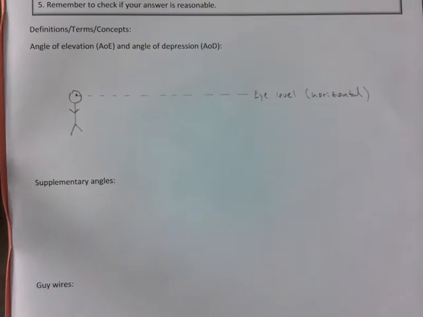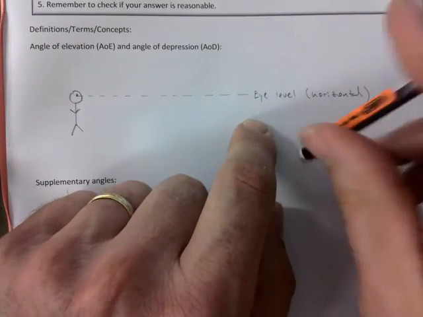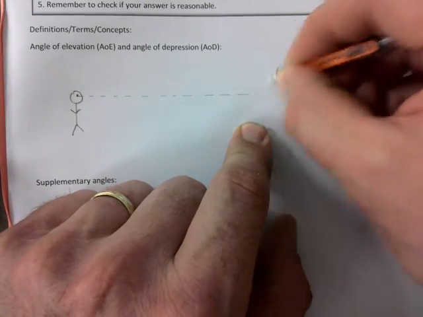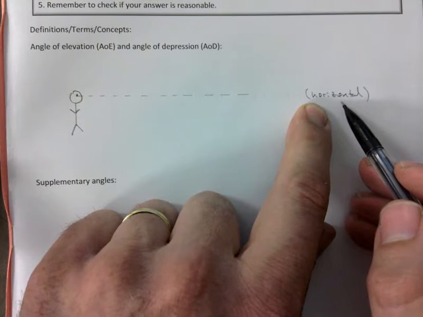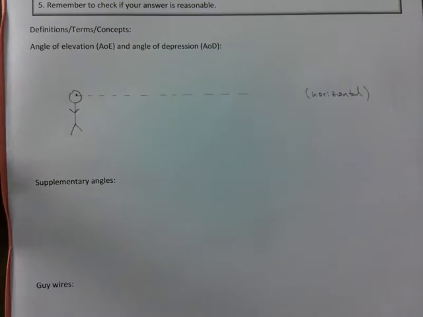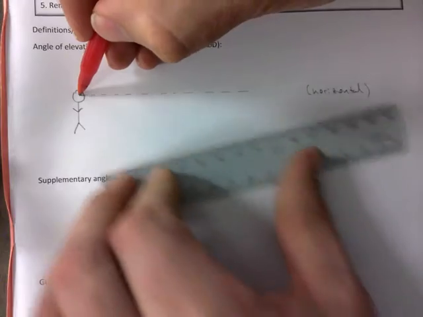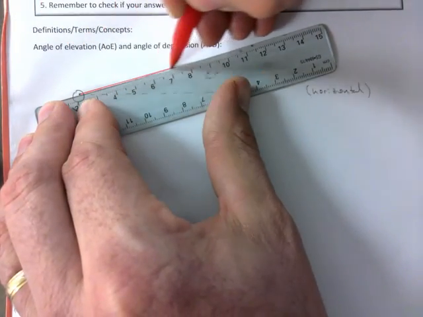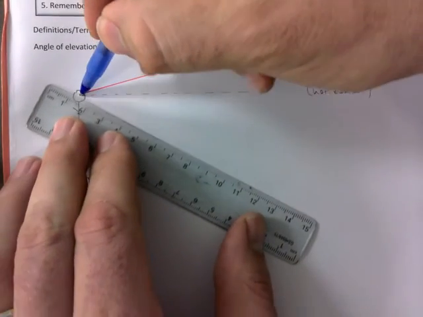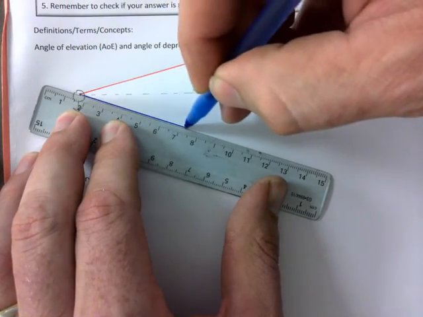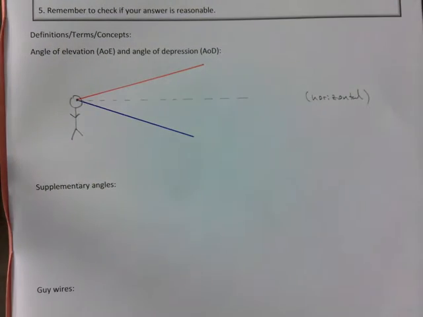Maybe let's forget about eye level, just do the horizontal. I think that is really what I want to emphasize. It's a horizontal line, okay? And then I will use 2 different colors, but you don't have to. My angle of elevation is between a horizontal and the line looking up. Do you remember that? I hope so. And angle of depression is always between the horizontal and the line looking down.